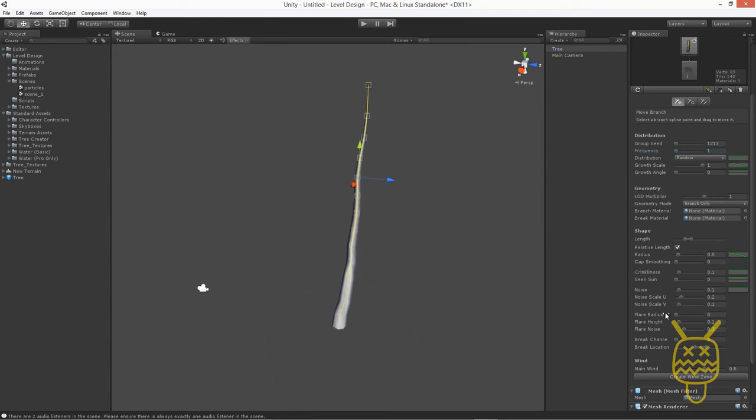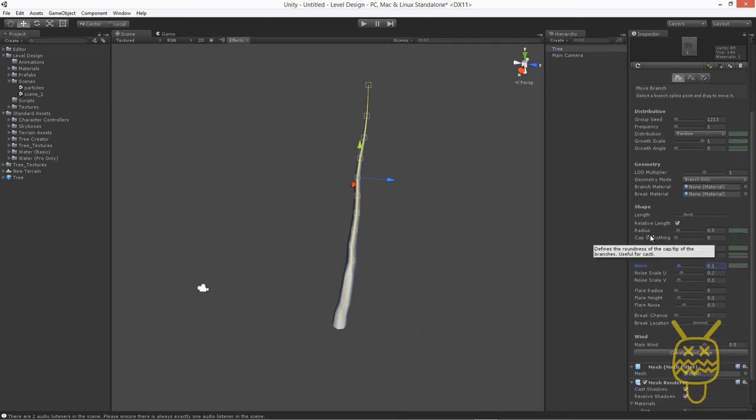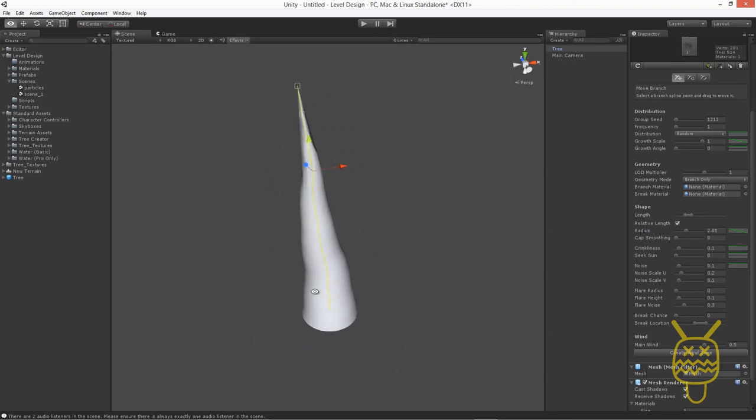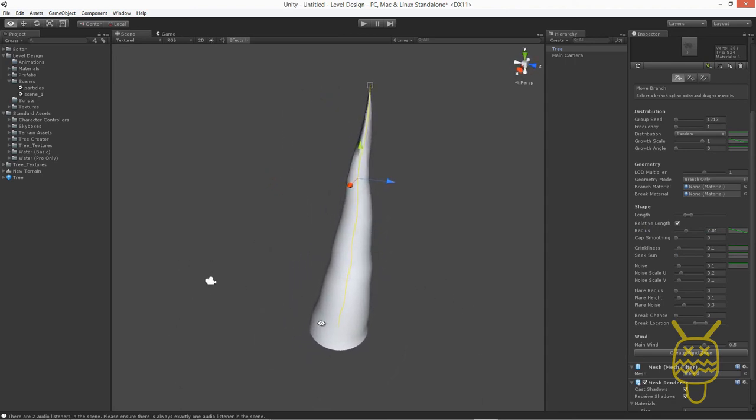What we could do though, let's say for instance, we'll just create a simple but basic looking tree and give all the properties that we need for it. Let's start off with the radius, and we'll go ahead and drag the radius out. Let's take it out to about 2. So we'll give the radius a little bit larger of a trunk towards the bottom right there.